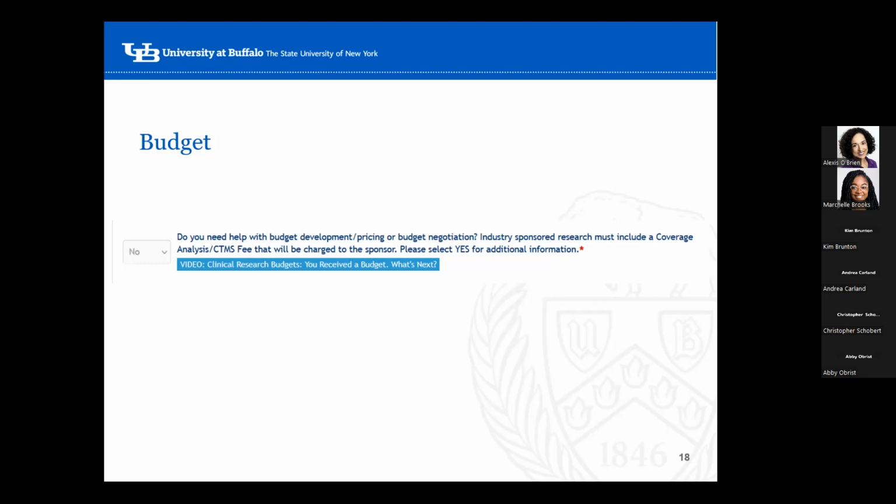There is locally, within the institution, a CTMS fee, which is our Encore fee, which includes the billing, the coverage analysis, billing coverage analysis, if that is needed.